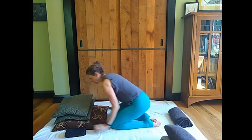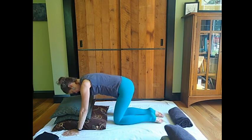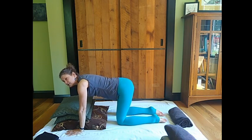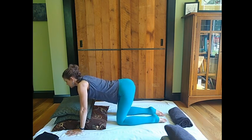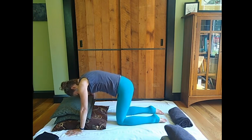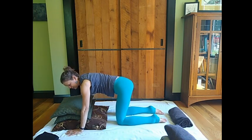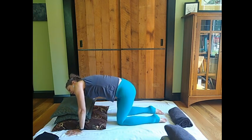slowly let yourself come to all fours over your tower of pillows. So feel your shoulders right under your hands right under your shoulders and your knees right under your hips. And just very gently use your arms and legs to support you as you move your spine in any way that feels good. You can cat-cow this here, or you can just move in a more intuitive way, just using the support of your legs and arms to create any movement that feels good.